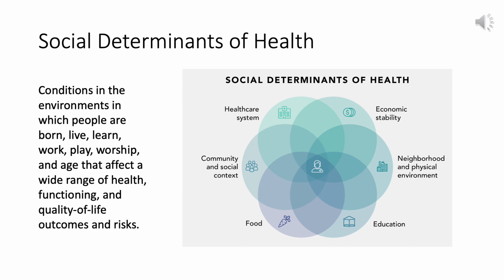Social and community context is related to the way we interact as individuals. Do we have social support? Do we have social networks? And that's where some of the elements in the definition come in, such as where we work, play, and worship, recognizing that we are not just individuals. We are individuals within families, and we are families within communities, and communities within a broader structure. So we have to think about the way each of these levels really interacts with one another.